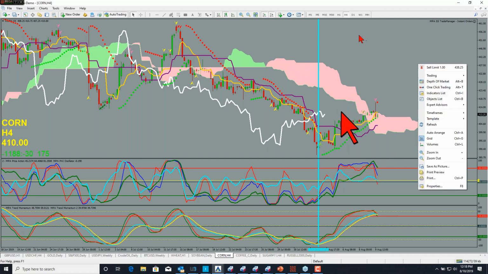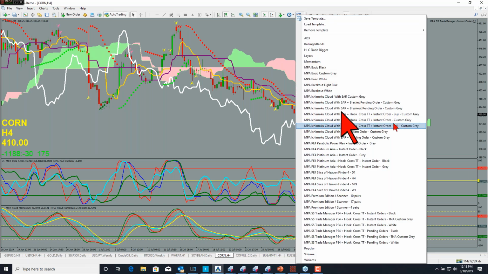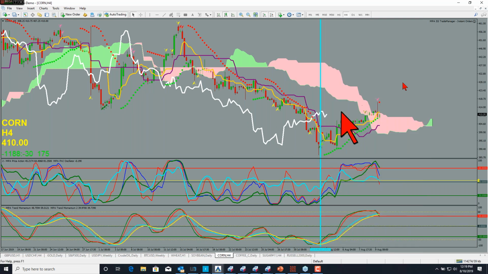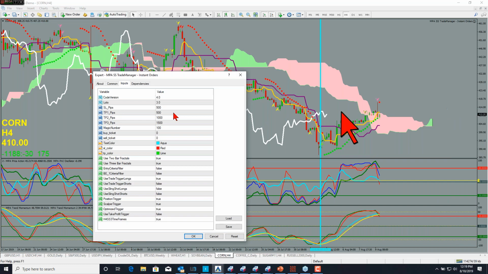All you got to do, and we've made everything easy for you, we have included in our templates a buy or sell template for this trade management system. So if you know you're interested in buying because we're deeply oversold waiting for a green trigger, you tell it use the buy template. If you know you're overbought, easy to tell whether we're overbought, and we're waiting for a trigger short, I can tell it use the sell template. Only thing I need to customize inside of here would be how many lots do I want to trade, how many take profits, stop loss, etc. levels that we want to take.